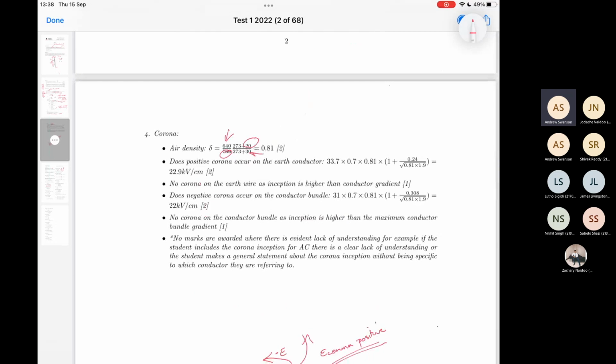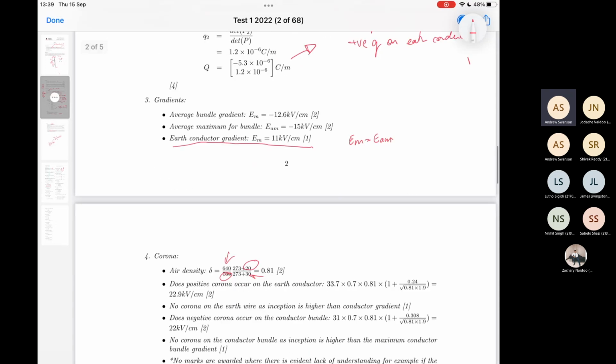Right, so then you just fill out the calculations, compare the electric fields, and determine whether there was any corona or not on that conductor. So here's where I said include all commentary. So just putting an equation doesn't really help because you don't know what you're referring to. So even just writing earth conductor and then writing the equation helps. Where a lot of people went wrong was they just put all the equations down, including the one for alternating current, and that doesn't help me. I'm not here to interpret. I'm here to see if you've got understanding and reasoning.